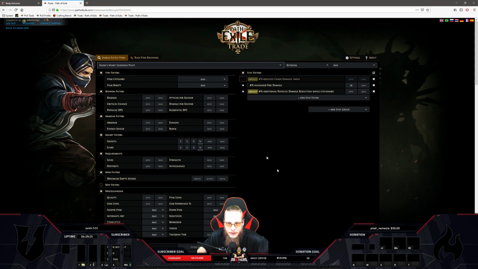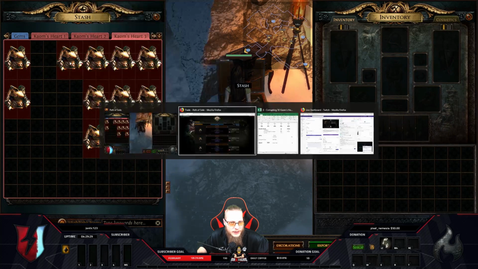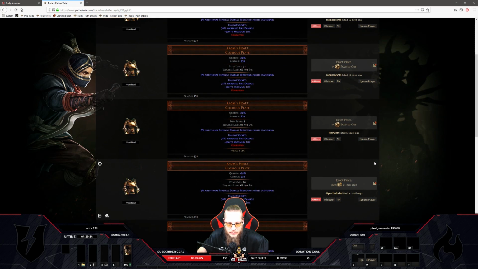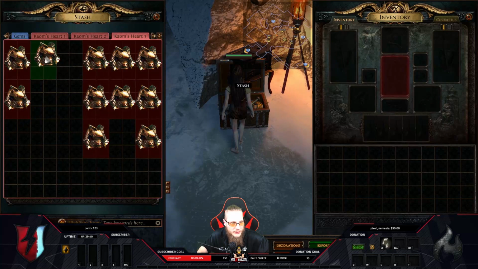There we go. Is this another perfect one? Let's check this real quick. 36. They go for 1x, 1x, 1x. Yeah, okay, so 1x basically. Let's rate this one here, 1x. Okay, let's go with the next one.